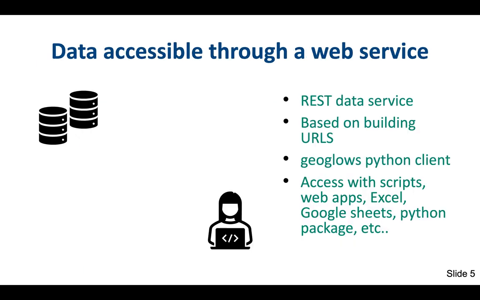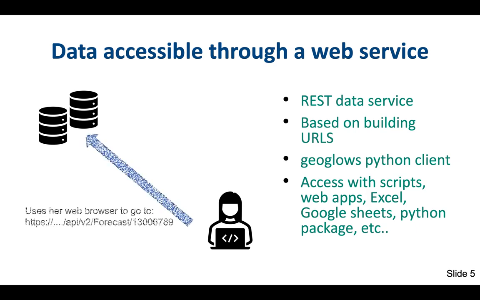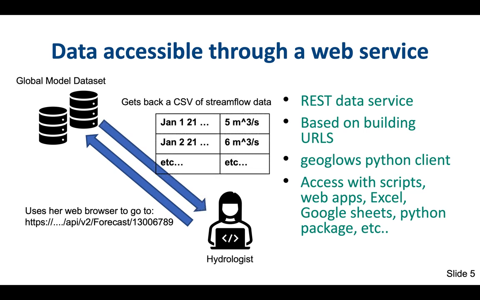First, the data service. We built a REST data service, which means that you can retrieve just subsets of the model by building simple URLs like you would to go to a website. So in this figure on the left, we have a hydrologist who needs data, and we've got data from the GEOGloWS model sitting on the cloud. She can open up her computer, use her web browser, build a URL using the patterns that we've documented, and then rather than get back an entire global data set, which is many, many gigabytes and would be a lot of work to parse through, she can get back just a CSV of the portion that she's interested in, something that corresponds to her river segment.